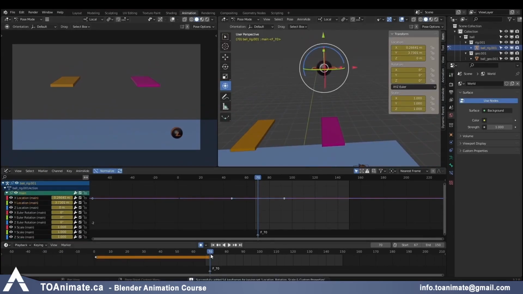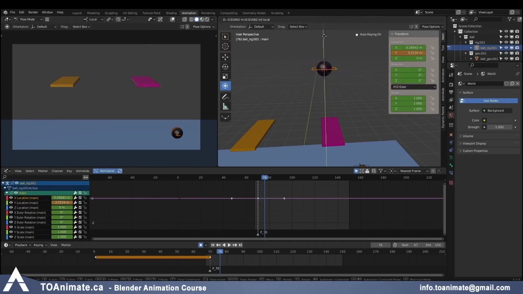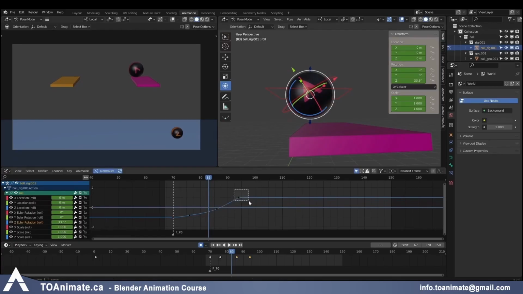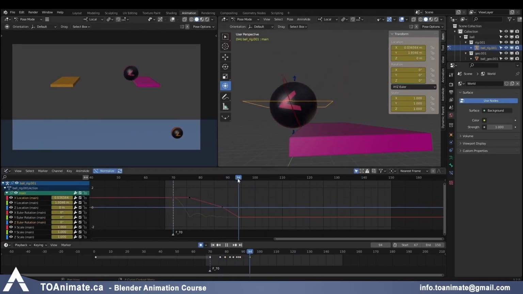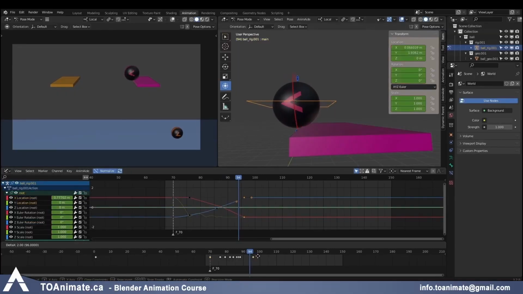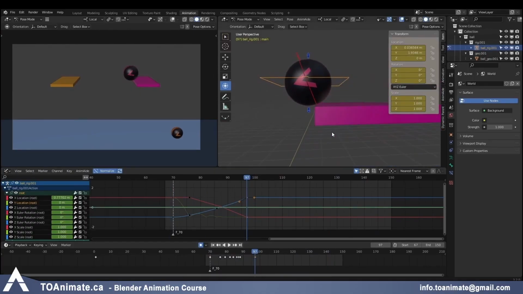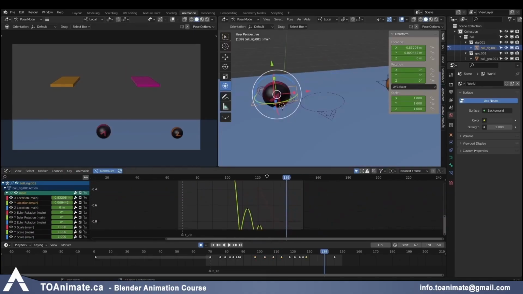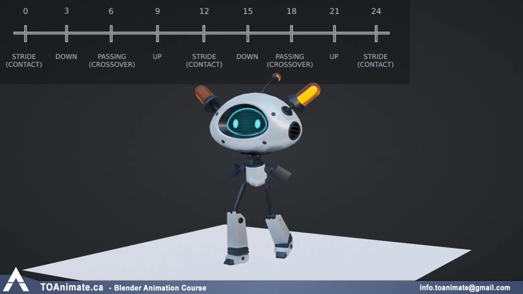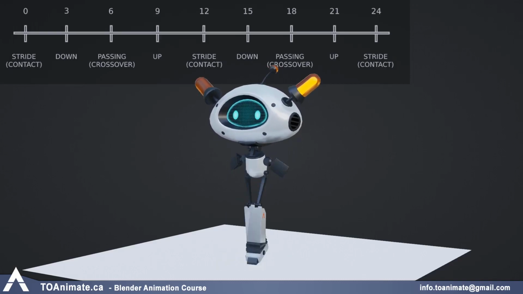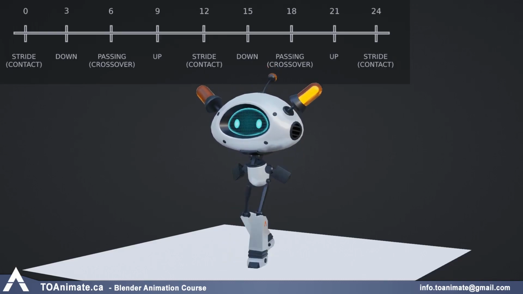Of course, you can encounter cases when you need to use both methods. When doing our bowling ball rolling off of a shelf, we mostly utilized the pose to pose method. But there was this tricky section where we had to figure out how exactly the ball rolls off as it reaches the corner of the shelf. We needed just the right amount of roll to make sure that the ball doesn't intersect with the shelf's edge. I would say that part was more of a straight ahead approach, after which we moved on to doing pose to pose again.